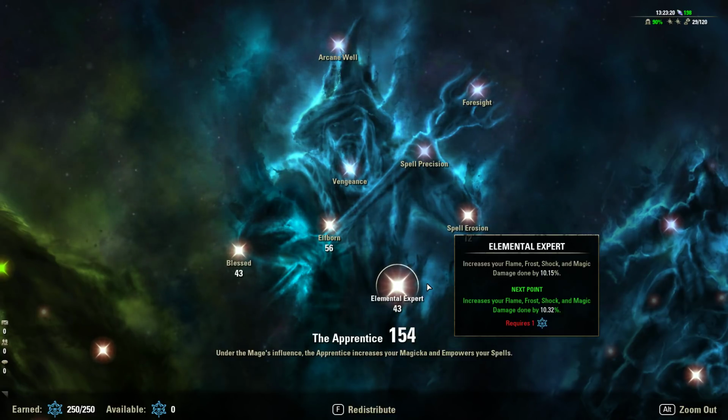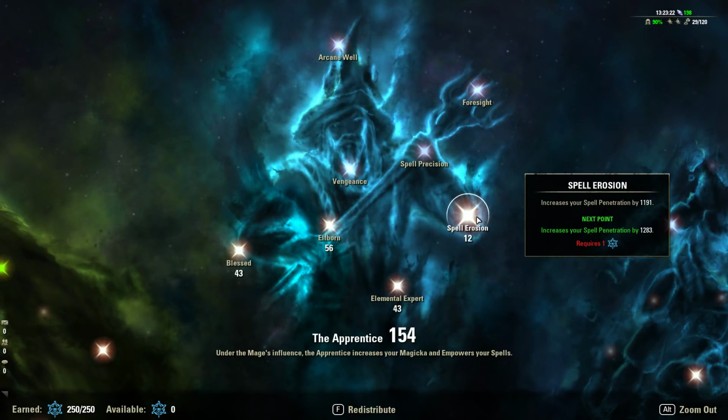Just not to the magic side. And then 12 into Spell Erosion, increasing spell penetration by 1191. That's just basically there to give us extra spell penetration, because we only have 5,000 normally.